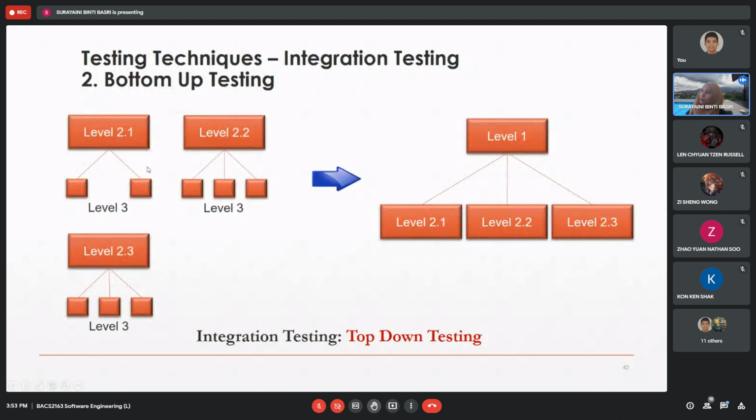For the second module, you have this unit function and another function, and these are working together to produce this module. Then you go to the next function. These three functions are working together to produce module 2.